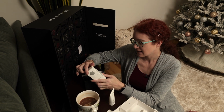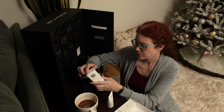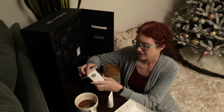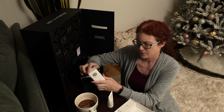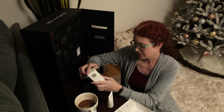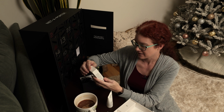Costa Brazil is a clean luxury concept created by Francisco Costa to capture the rich, natural essence of his native land. Our philosophy is simple. The spirit of beauty is inseparable from the health of the earth. Well, that's nice. So this must be more of a conscious skincare body care line.